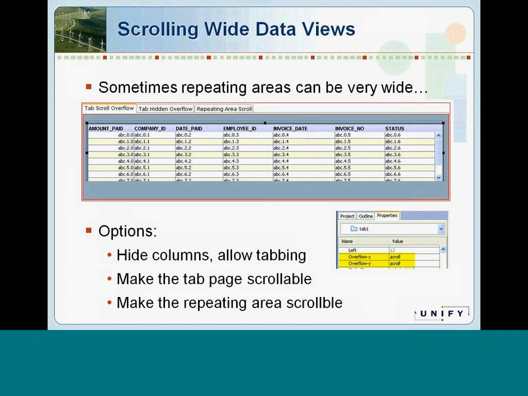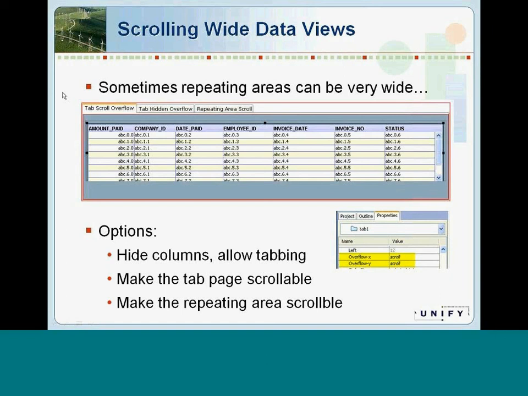But if you have a wide data view and you're trying to create your forms for either a lower resolution monitor or just make it so users don't have to scroll the whole screen, you have a couple of options. Using the tab control, all these things act on the tab control, you can have some of the columns be virtually hidden, but the users can still scroll to them via tabbing.